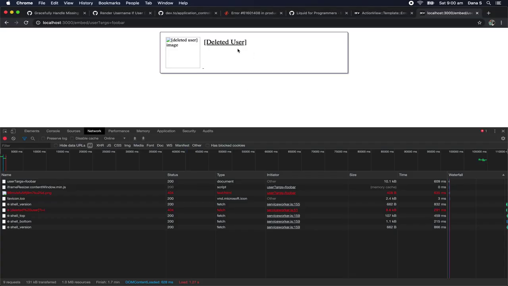We've got a few different options here as far as what we could do. So one thing we could do is change the path method so that if the username is deleted user, then the path would be something different, would be the root path or something. We could also change it potentially so that this link is not rendered in the template if the user is a deleted user. And I'm not sure which one of those I prefer yet, or if there's a third option.